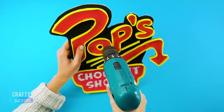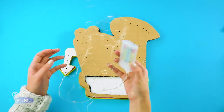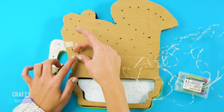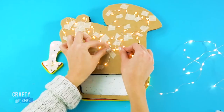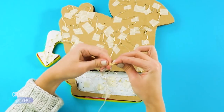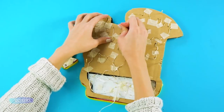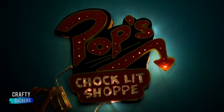Underline Pop's with a couple of strips of yellow foam sheet, then drill holes in the Pop's letters. We're ready for the string lights — just push the lights through the holes and tape the cord in back. This is a little time consuming but totally worth it. Pro tip: break a toothpick in half and use it to push the lights through to the other side. Use toothpicks to create a space between the front and back of the sign to give it that extra glow effect. Glue it all together and light it up.